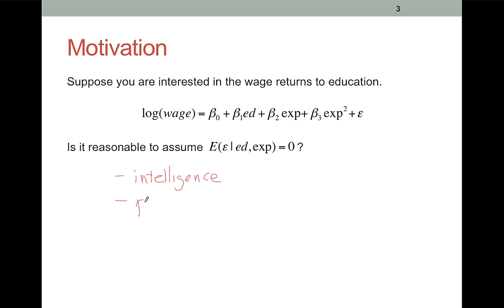Persistence, or how hard somebody is willing to work, is another characteristic that might be a determinant of wages, but might also determine how much education you get. People in good health tend to get paid more and complete more years of schooling. And similarly, people with good social networks or connections tend to get better jobs, ones that pay more, and they may also be able to get into better schools and complete more years of education.